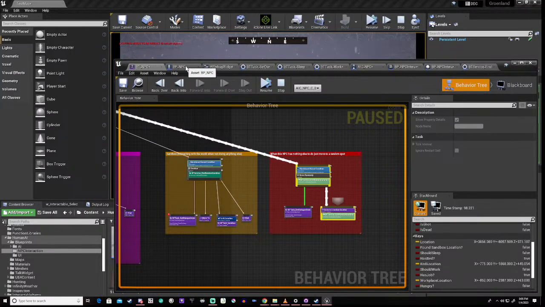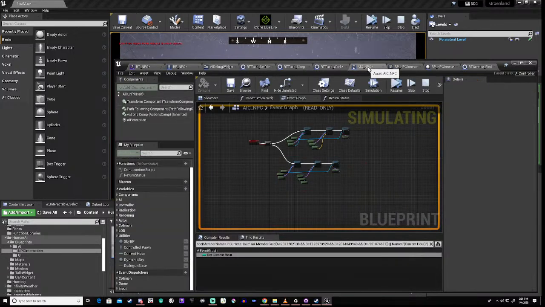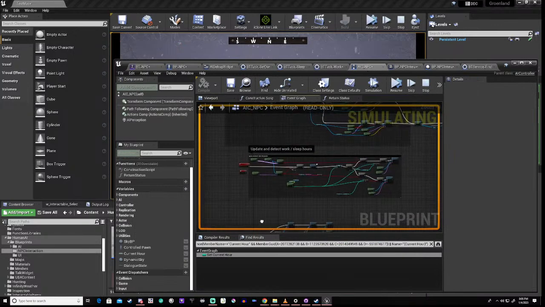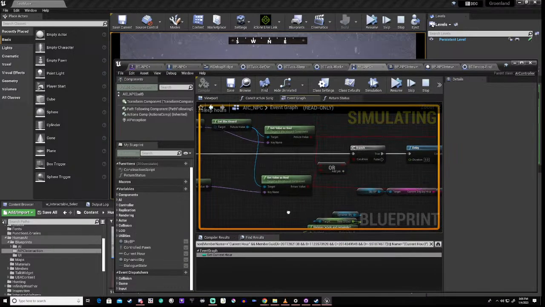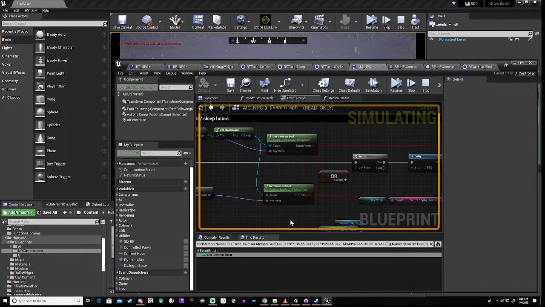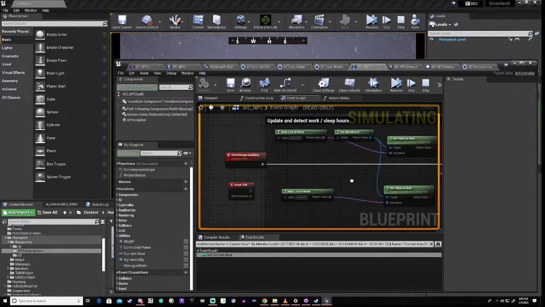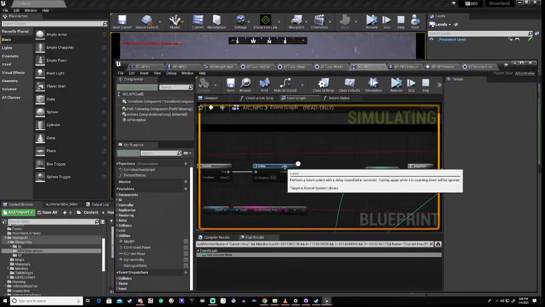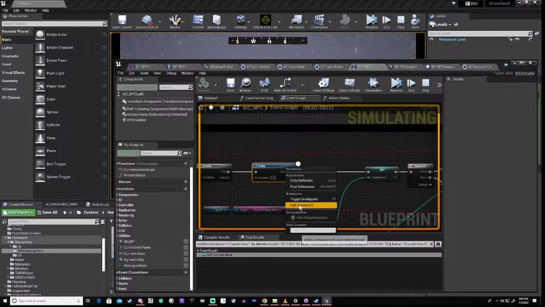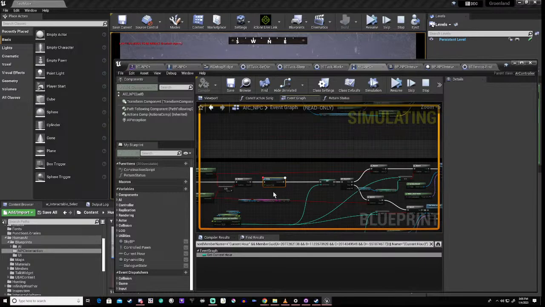Now what I want to check here is if the AI controller is getting the right thing here, which it should be. So we're going to add a breakpoint there.